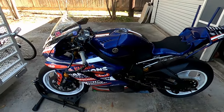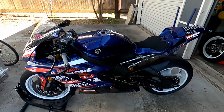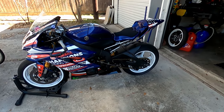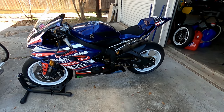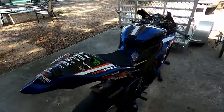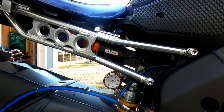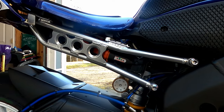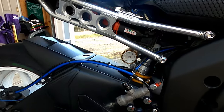It has the warm-up mode. It has a pit lane limiter as well, which probably won't really apply to me. And what else did it have? Oh, lithium battery and a health monitor. I thought that was pretty cool. So I can check out where the battery is at any given time. And it was blinking on the green. No, it's not. There it goes. So yeah, I can keep up with the battery.